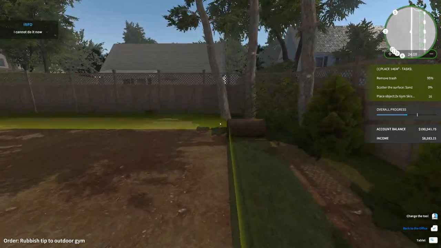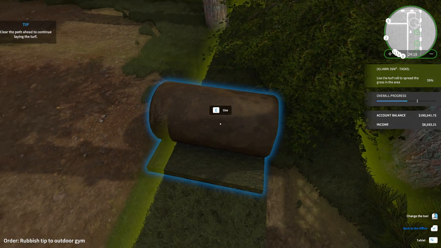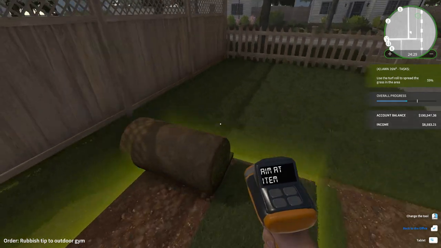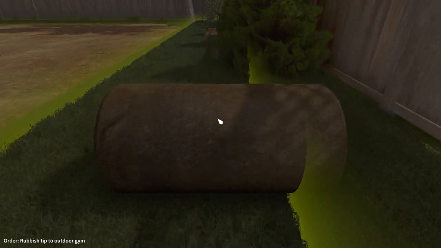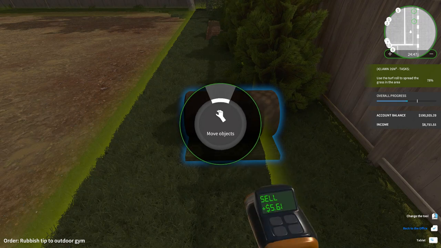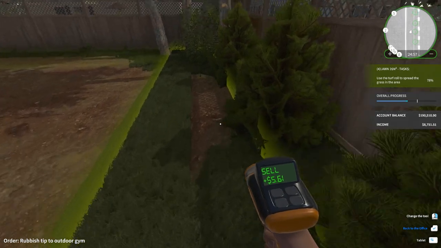Okay, let me see. Can I do anything here? Axe not available. Okay. I'll sell this. Let's just move this one. Placing all of this good grass all the way to, oh, clear the path. Okay, can I move it? Ah, come on. Okay, sold. How are we here? 78%.